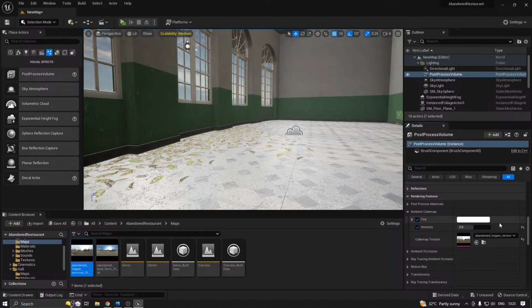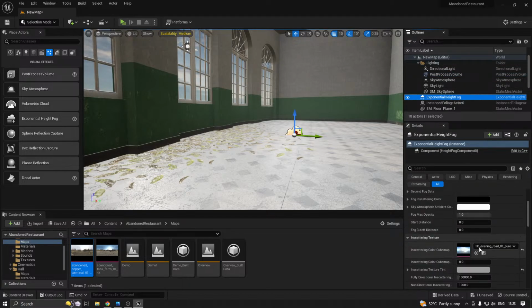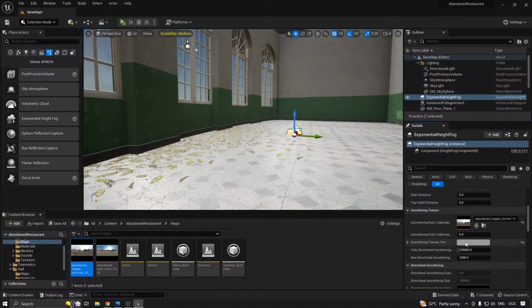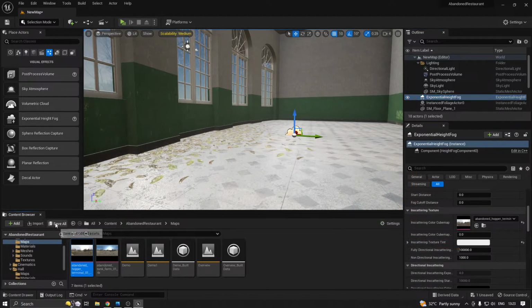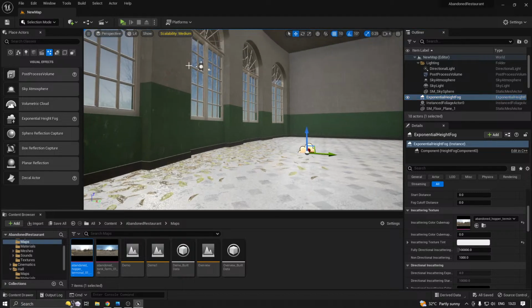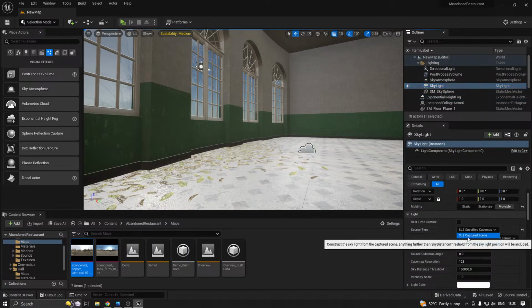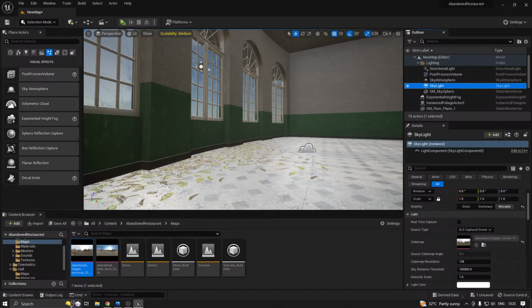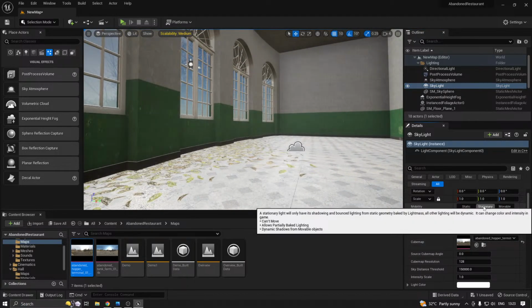We can keep it in blue. If we don't see any shadows, right? Maybe we can move them. Yeah, it's fine actually. We can just keep it like this.